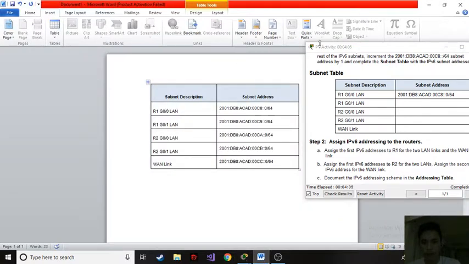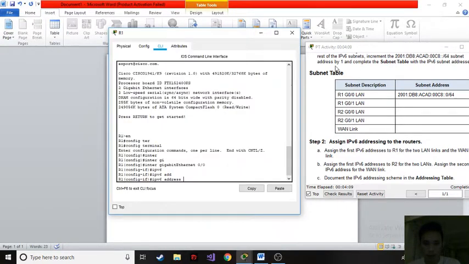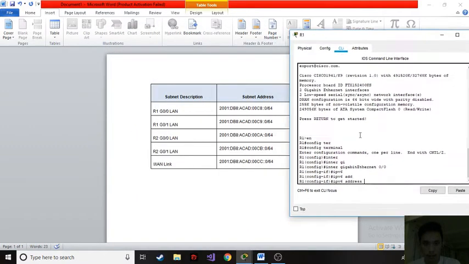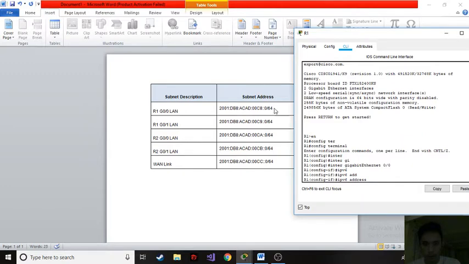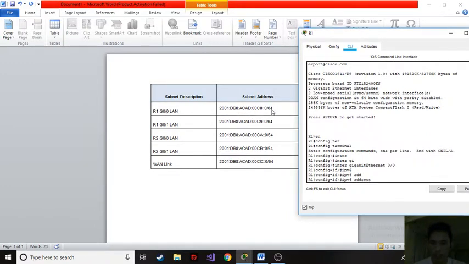Then we're going to refer now to our table, the table that I made. The first subnet address that we will use is here, and remember to change this to 1, since that is the usable host.